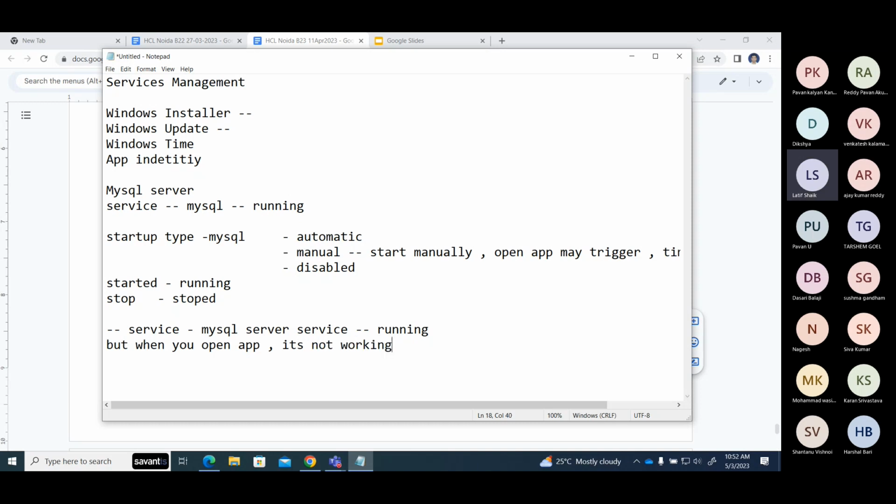Or we can say the service is not running, some issue, some content related issues. Or the database is not connecting. The background database we can't connect, even though everything is good.